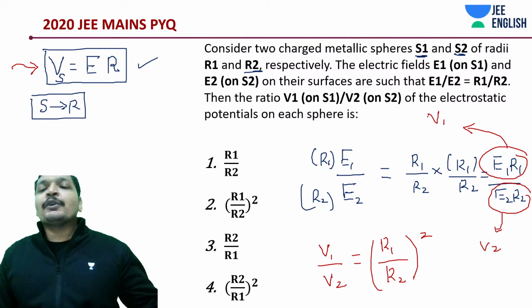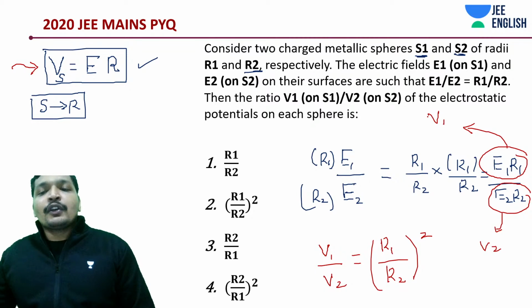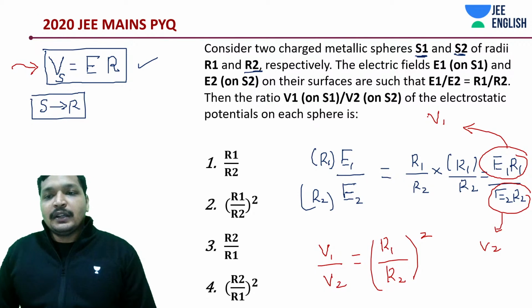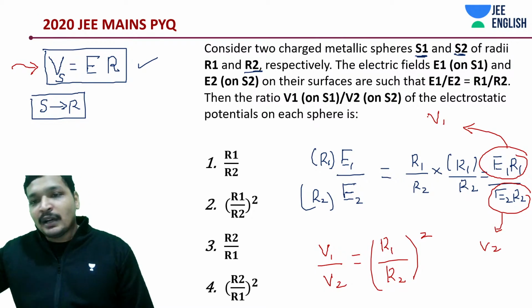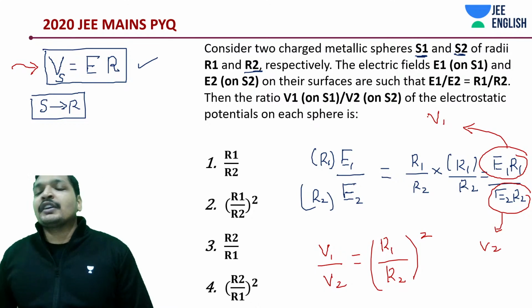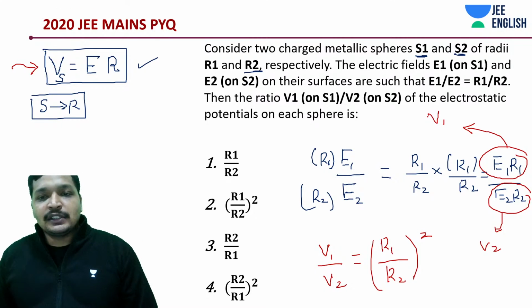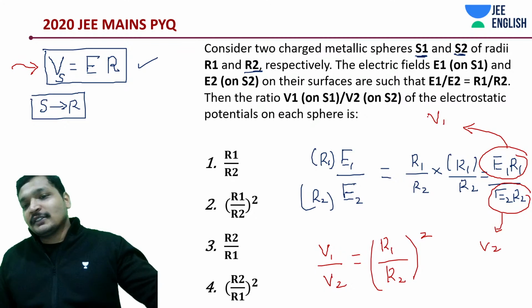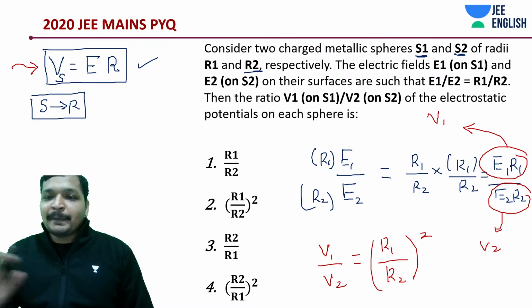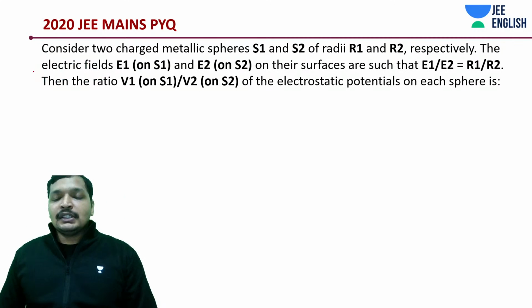If you want to think about it conceptually, you would be saying E1 is equal to KQ by R1 square. When is that possible? Some sigma is existing. Both should basically have the same kind of surface charge density. That is when speaking super conceptually. But speaking practically in your exam, this is how you're going to go about it. But coming to the concept part, how do you do this?